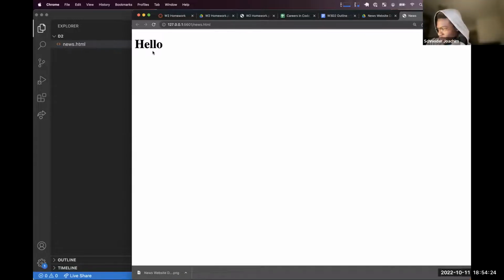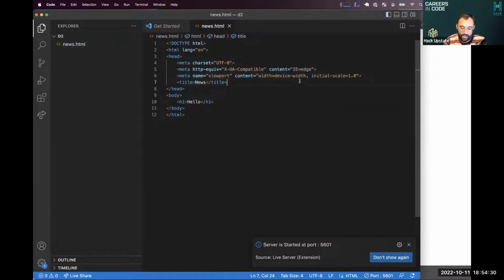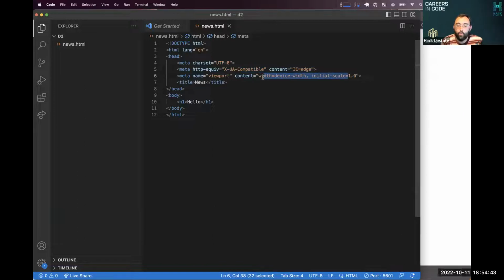So do we bother removing the meta and all that other stuff, or do we just leave it be? All of this stuff is good. This is setting up your browser to know that you can use things like emojis. This is telling Internet Explorer that it's an old fart and to try and show your code in the most modern way possible. And this is setting up your website to be mobile responsive on iPhones and other devices. So all of that stuff is good to have in there. That's all helping the browser out.